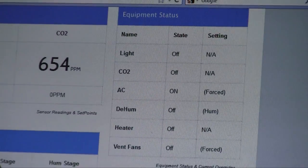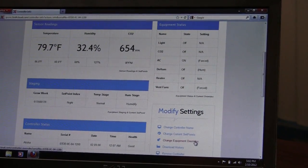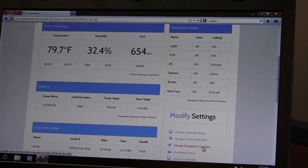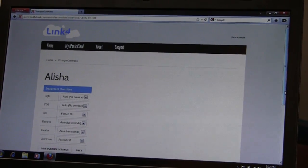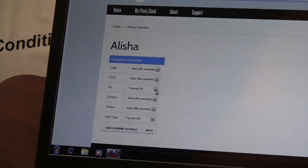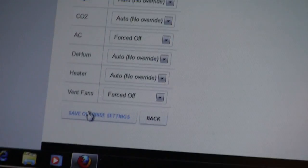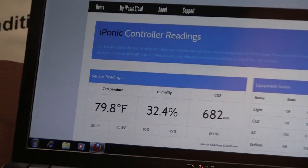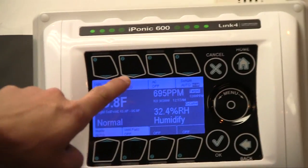Down on the lower right here, there is an option, equipment override. I'm going to click that. And I'm going to go down here. AC force on, so I'm going to change that to force off. Click Save Override Setting. And I'll go back, and you see that the unit output just turned off by itself.